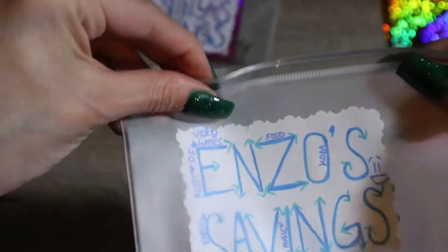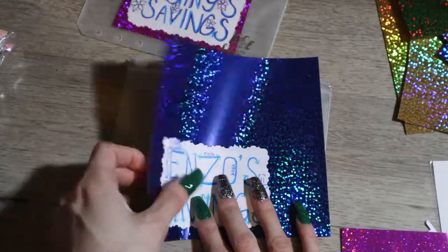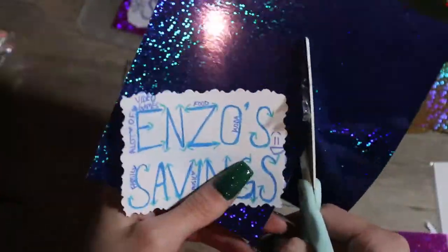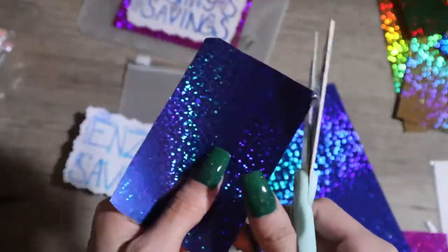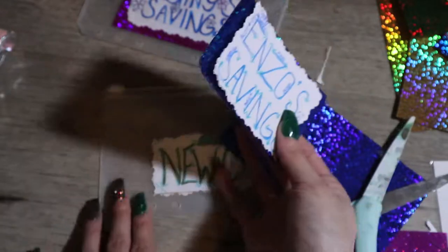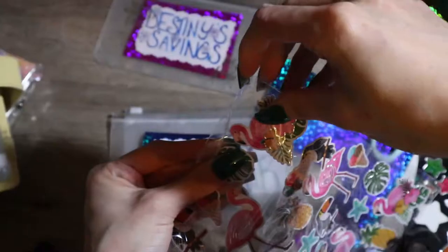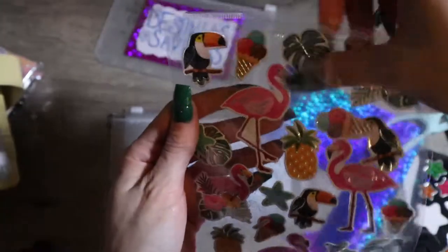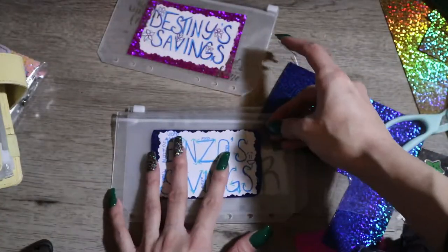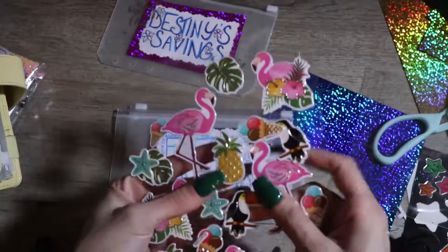Moving on to my boyfriend's envelope. I decided to do blue for him and pink for me because it just looks so cute. I drew little flowers on mine, and then I wrote little things that my boyfriend loves — food, music, gaming, family. He calls me 'Toda' so I put my nickname on there. I just made it really cute. I use the stickers to hold them down so I can put tape over, which also adds decoration to the envelopes.